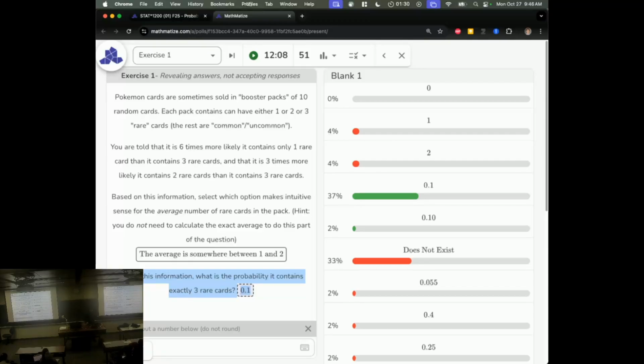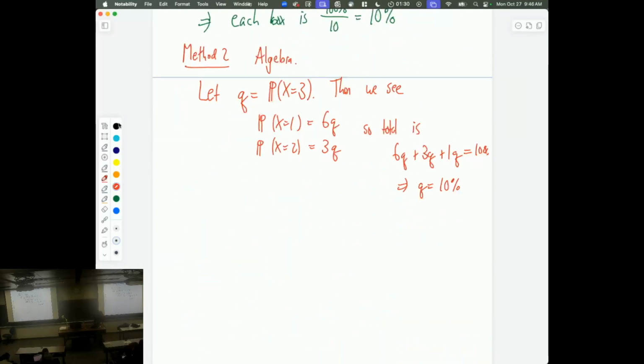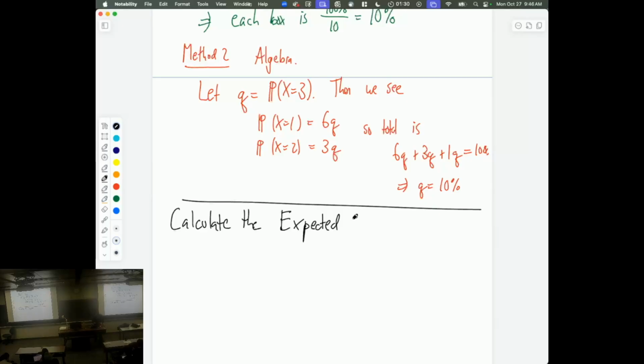Okay, so next up, I will calculate the average. The average, I like to write it as the expected value because you're going to see that depending on how you think about the average, it might be the straight arithmetic mean, it might be the weighted mean, but if you say the expected value, it's very unambiguous what you mean. Plus, there's an extra bonus, which is that expected value has a nice acronym that some people use, the EV, which is something we saw in class on Friday. So that's quite nice.